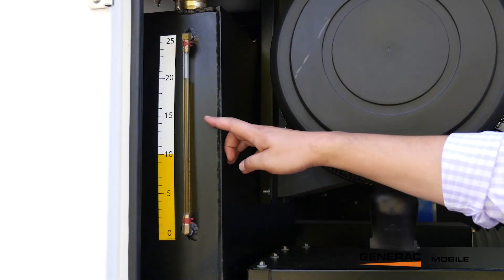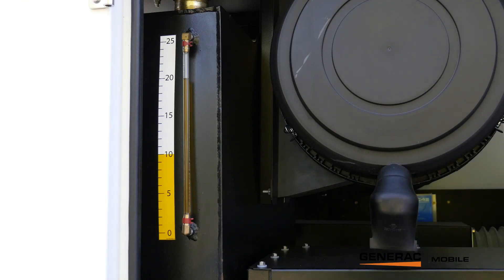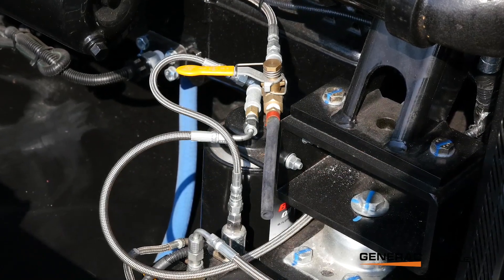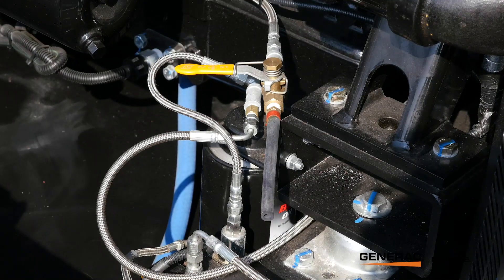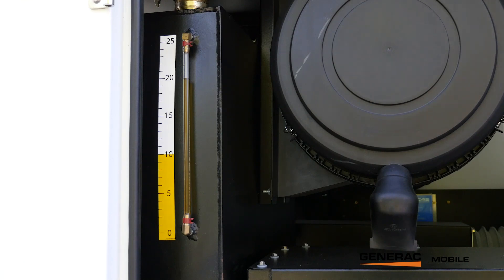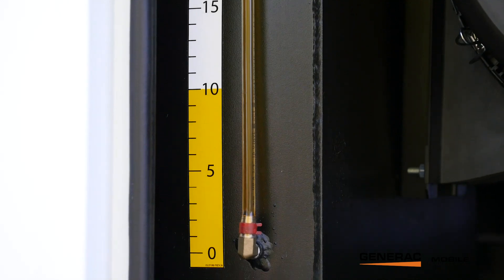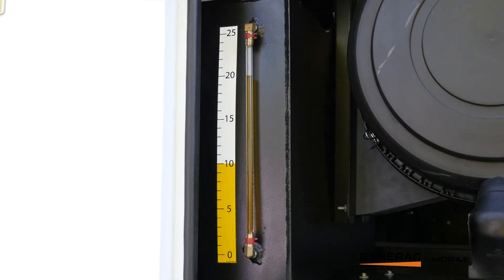Here you can see the oil reservoir, which shows the level of the oil reservoir. The gauge next to it will tell you how much oil the engine is actually consuming. Throughout the entire 1,500-hour cycle, that oil in the reservoir will start to change color — it won't be black like oil pan oil, but it will start to change. It'll start full, and you can go out there every day and see how far down it goes. If you know the capacity of the tank, you can measure how much oil the engine is burning.